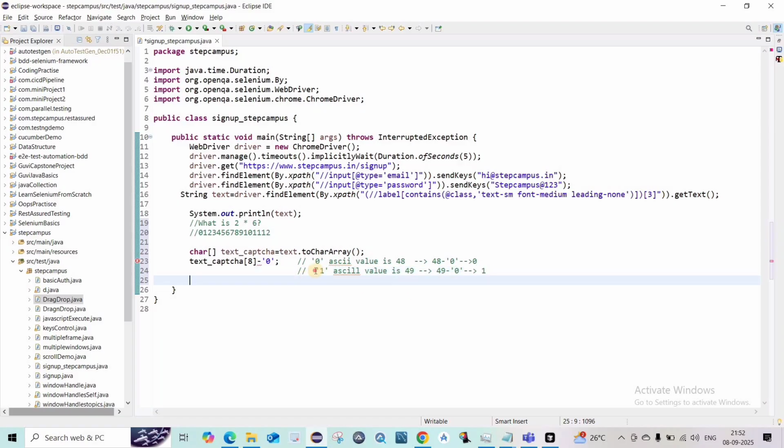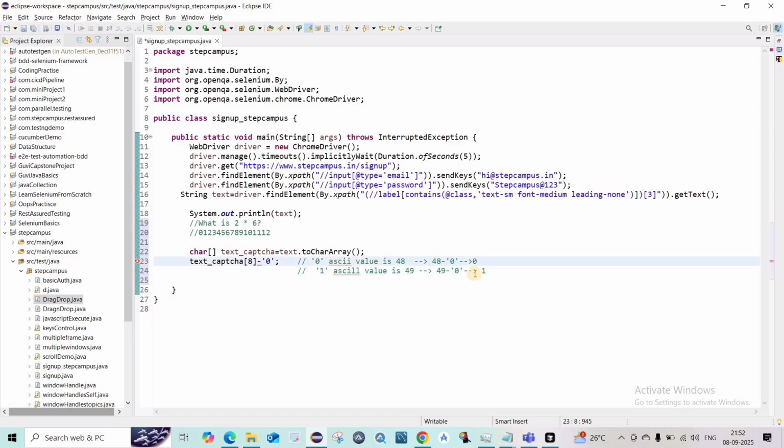So I get the character 1 converted to the integer 1. Here at the 8th position we are getting 2. The value of the character 2 is 50, and 50 minus 48, so the value will be 2. I hope this is clear.